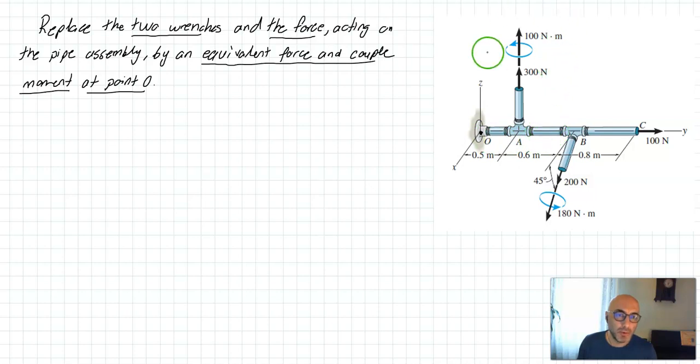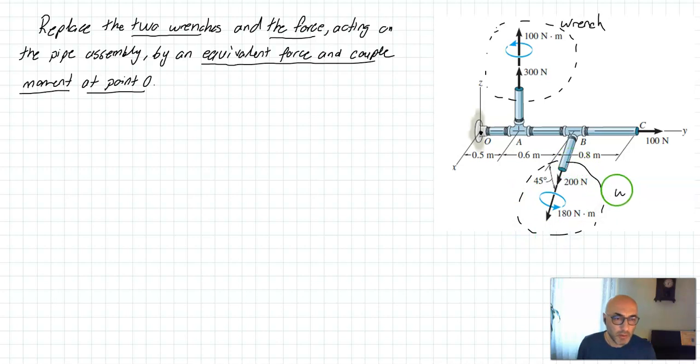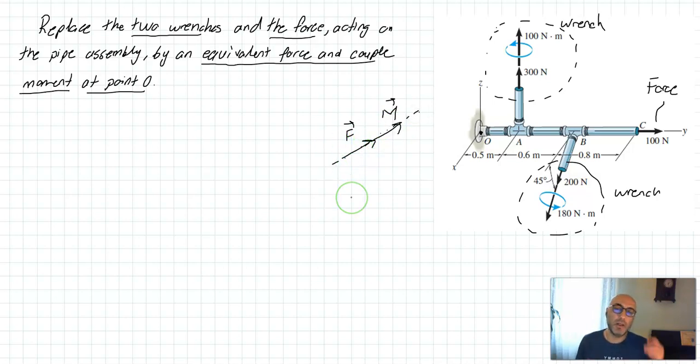And so we have two wrenches. So wrench 1, let's say wrench 1 here. That's one wrench. And we have another wrench here. And we have a force here, an independent force. So if you remember, a wrench is an effect where you have a force and a moment vector acting on the same line of action. So it's like pushing and pulling, but at the same time you're rotating around that axis. Pushing and pulling along the axis, and simultaneously you're rotating. So that's that kind of action. So that's the wrench.